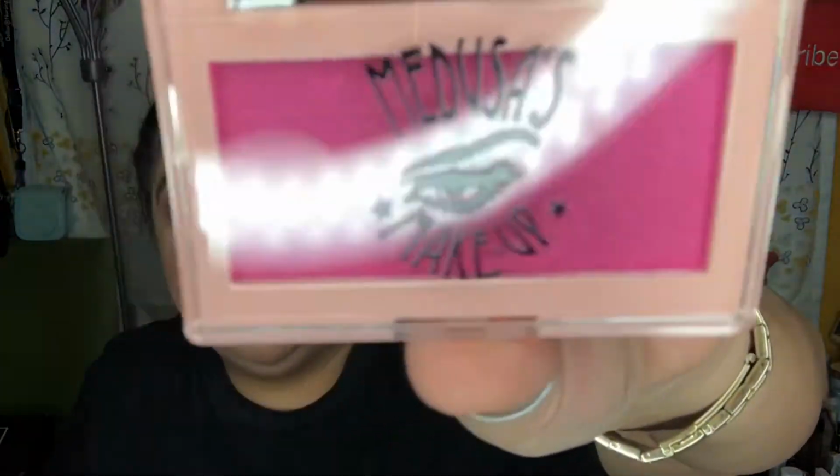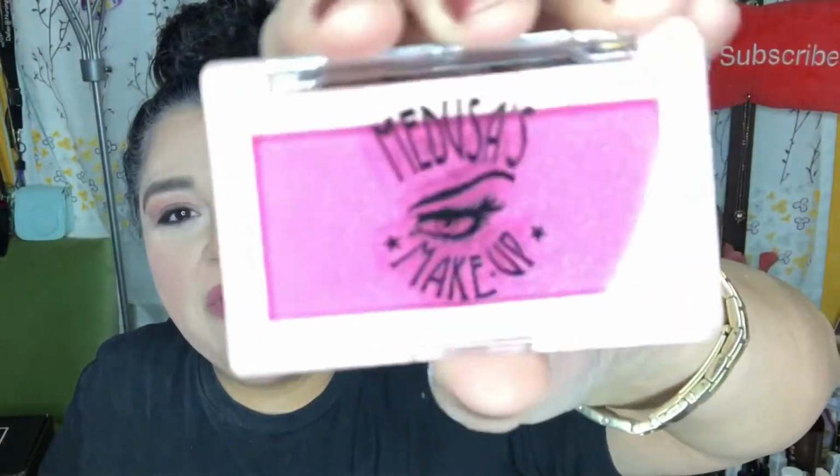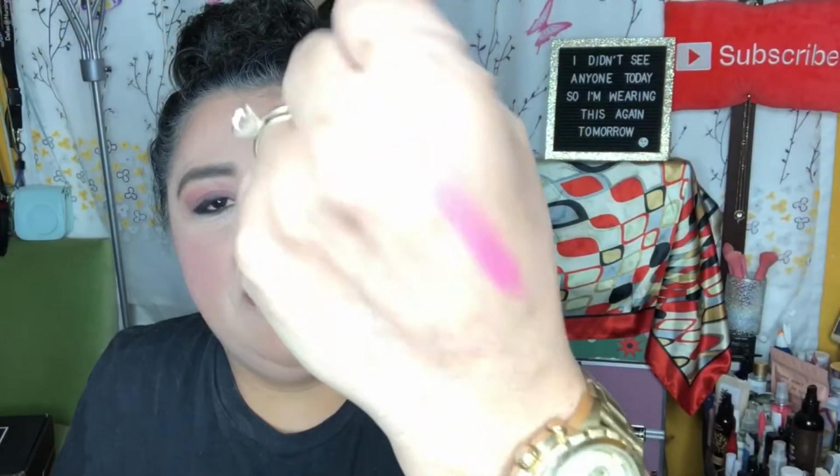Double Dare Blush, but look how, this is like a super hot pink blush. Very, very shiny. So, let's try it. Let's put my finger. It has a bit of glitter in it. So you would have to go very soft to pick this up if you wanna wear this. If you go in with a really soft hand, I don't know. We'll have to try it, not sure.